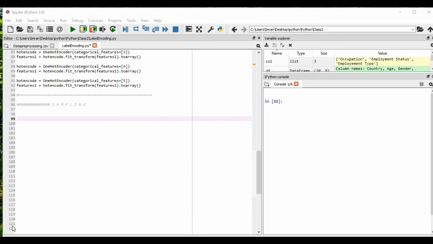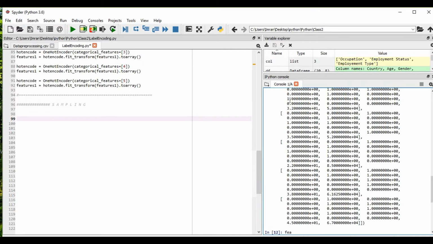So let's start to code how we can achieve it using Python. Continuing from the previous session, we already have the features and label with us. We only need to apply the syntax to achieve it.